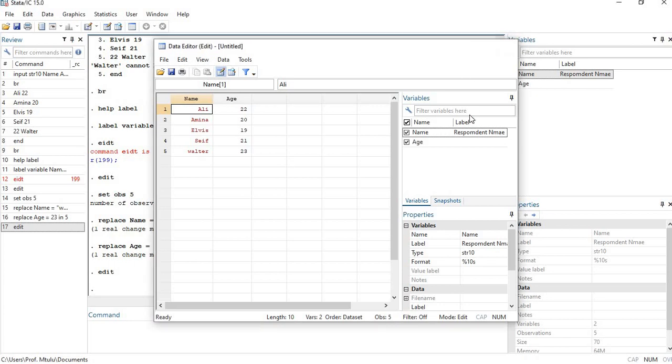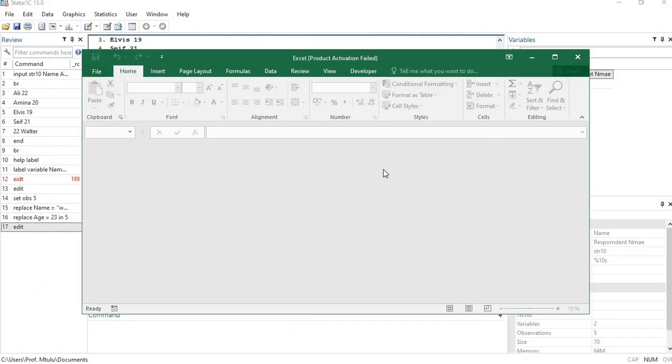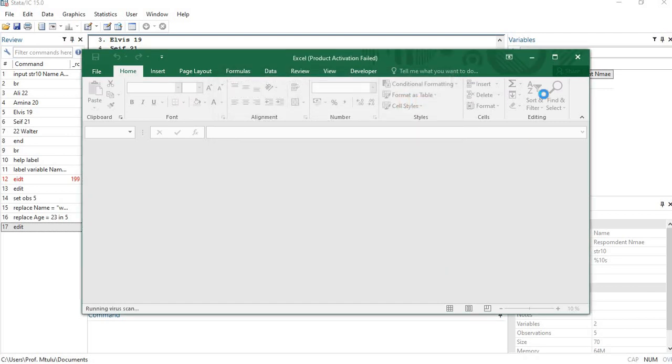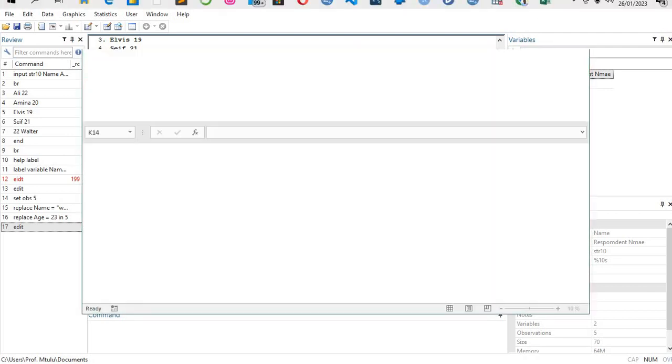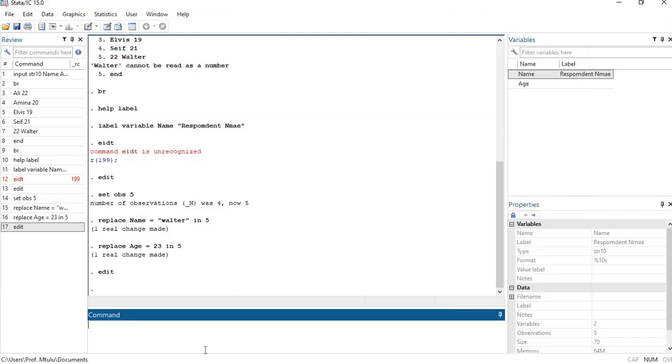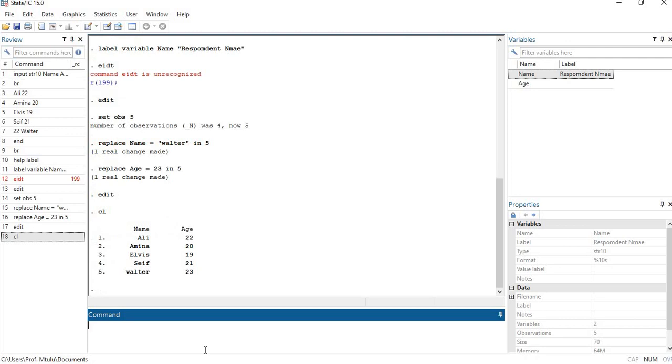To remove the variables, we just run the command clear, and it will clear all the variables, which you can just write as CL, and when you run, all the variables need to disappear.